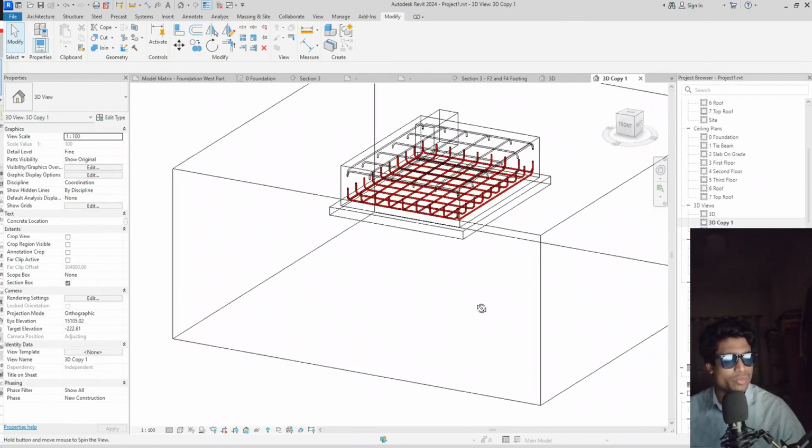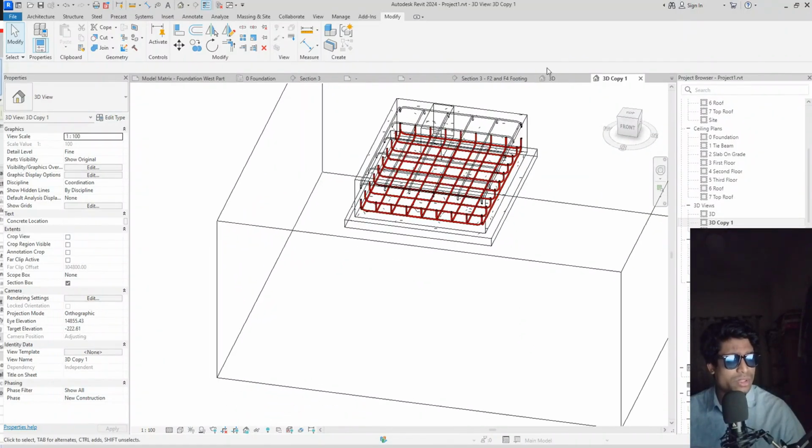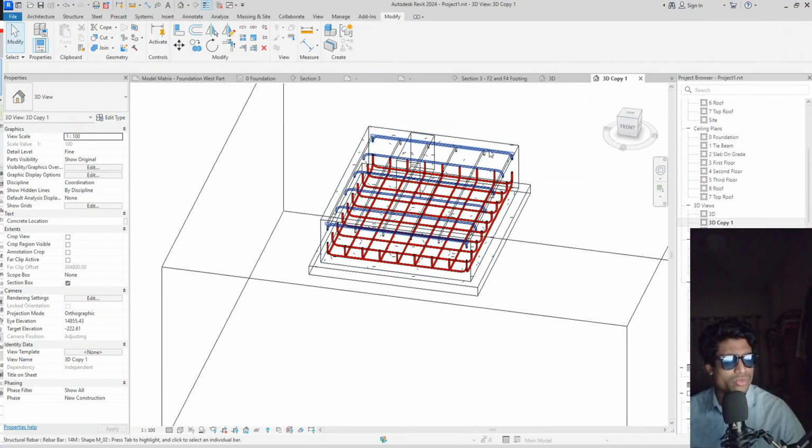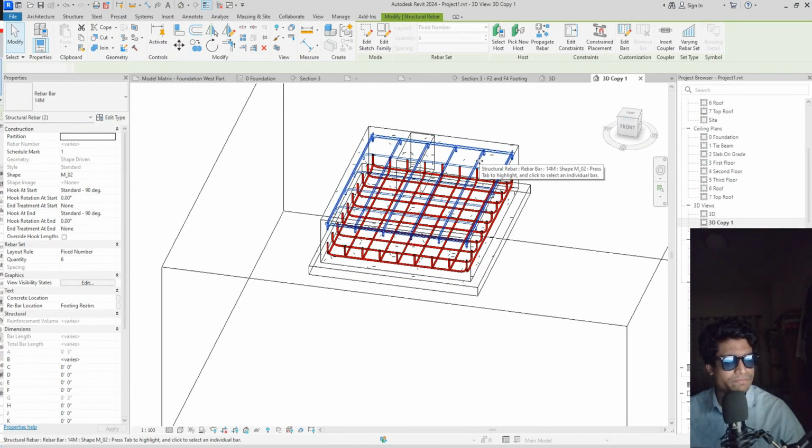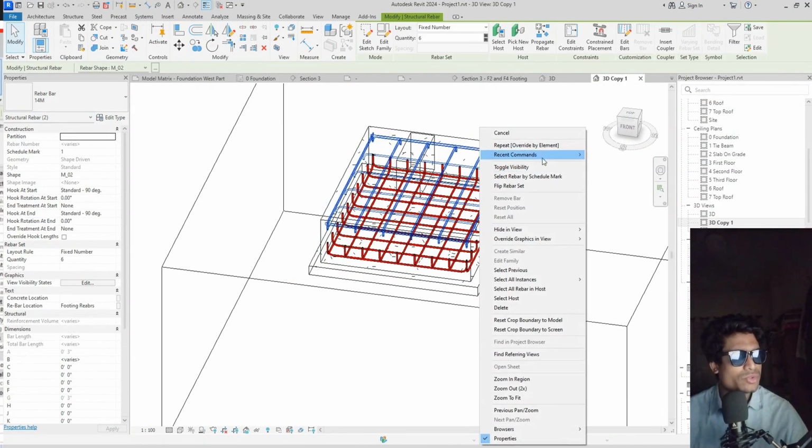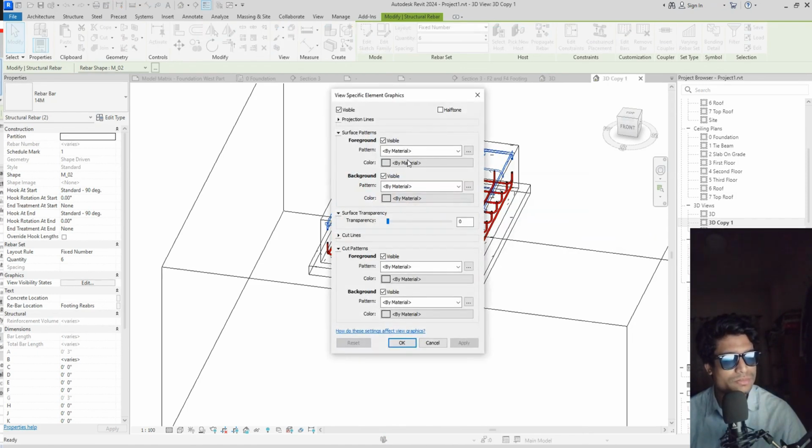The color for the bottom reinforcement and for the top reinforcement. Let me choose another color. This will be override graphics in view by element.